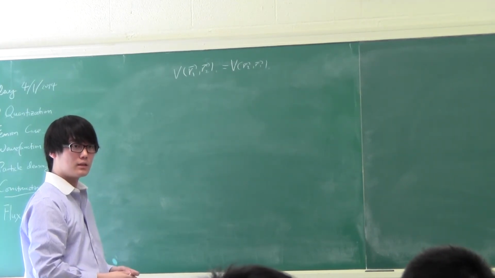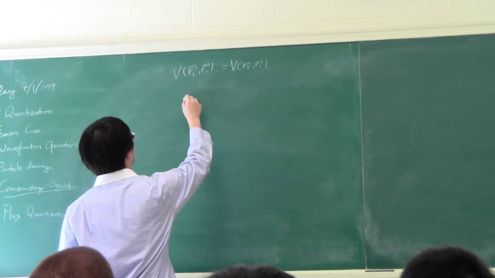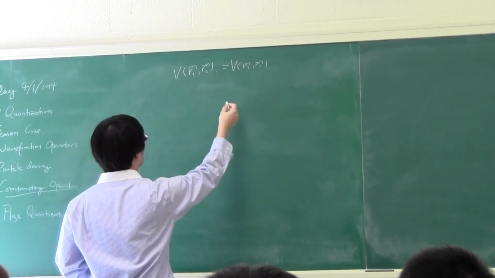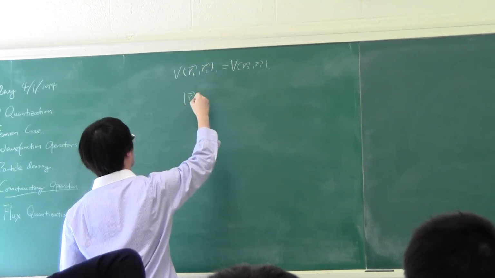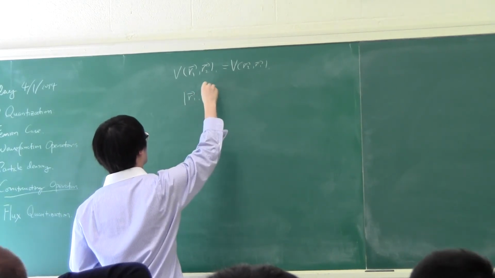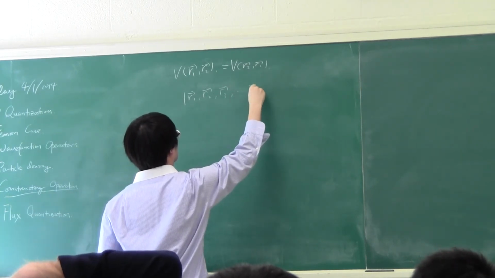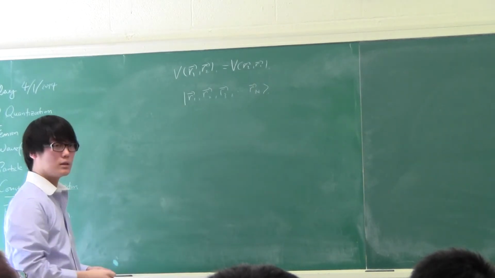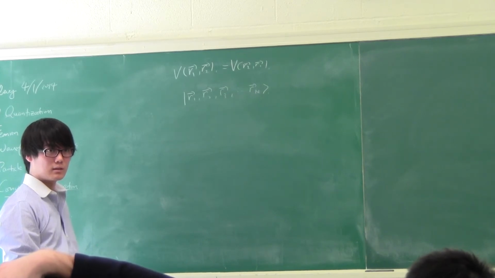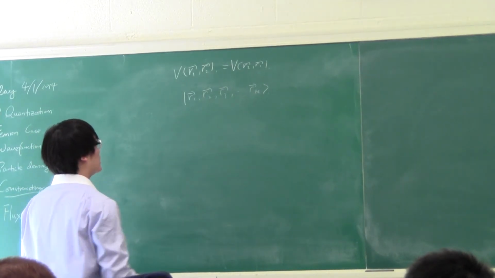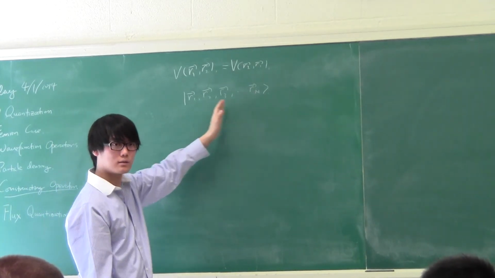Now, in conventional quantum mechanics, we work with a really cumbersome state, which is we work with wave functions that were correctly normalized and anti-symmetrized. Now, these wave functions can be represented by a ket R1, R2, R3, all the way to Rn. Right? It can be represented by a state like this. What do we mean by this? We mean we've created a particle at R1, created a particle at R2, etc., etc.